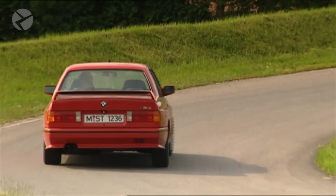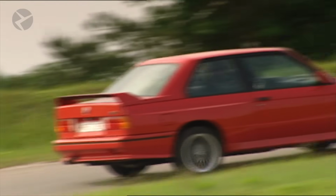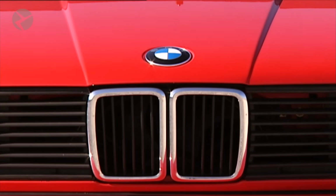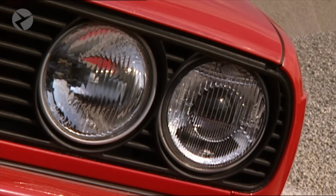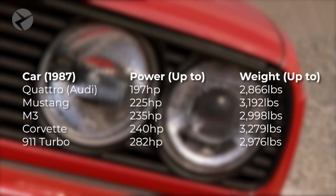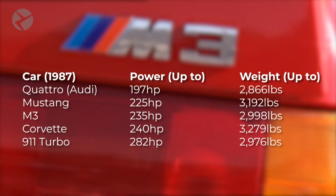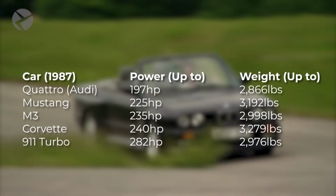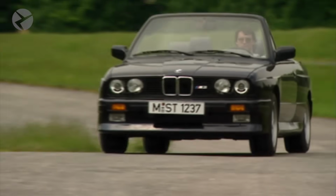First built for racing only in 1985, when released to the public in Europe in 1986 and to the US in 1987, they became quite well renowned for good power and excellent handling. This is coming from a time when cars were not really known for either. The lowest spec M3 made 195 horsepower and the highest spec made 235, which made it a good contender to other performance-oriented cars of the time.